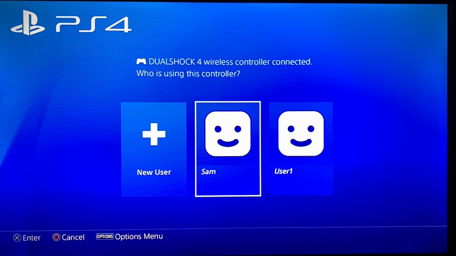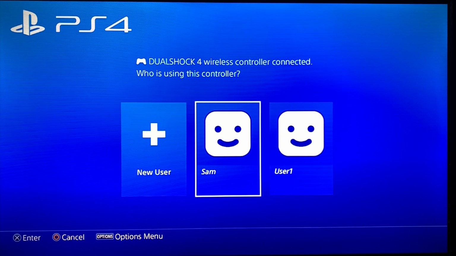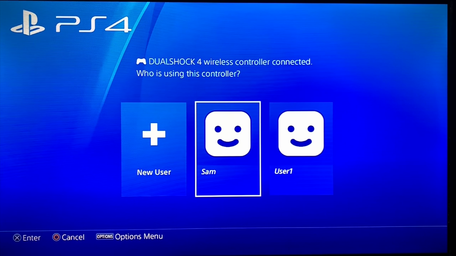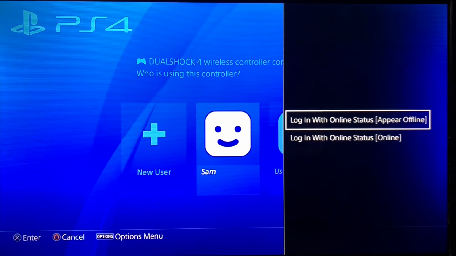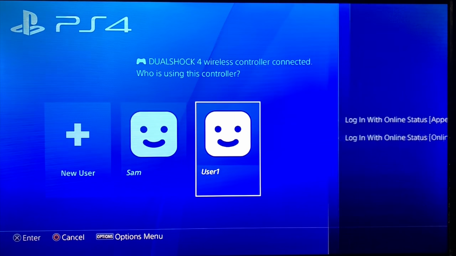Alright guys, just some quick pointers over here. I want to quickly mention this. You do remember that we use two different PSN accounts right now. One is for Sam and one is for user 1. I'm going to make this a little bit clearer for you. We used a randomly generated one for Sam, while I used my own previous PSN ID for user 1, right? So if you go to user 1, I'm going to quickly log in there.